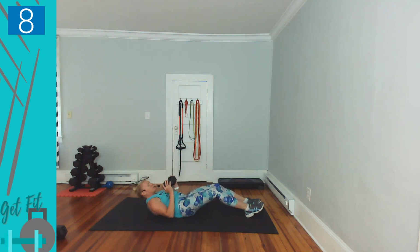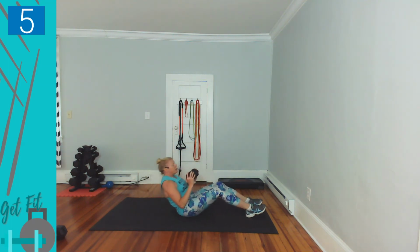Remember to control it on the way down. Pull your belly in, roll it down one vertebrae at a time. You got less than five.